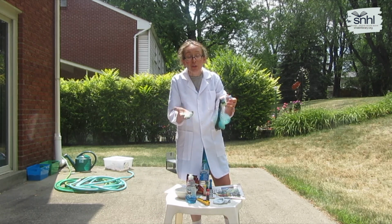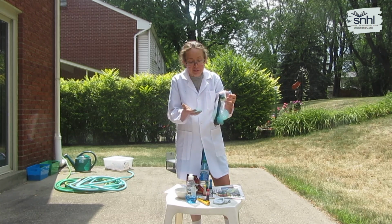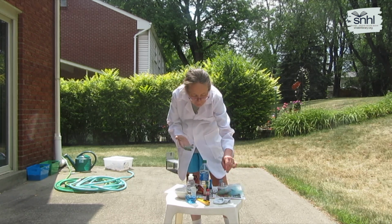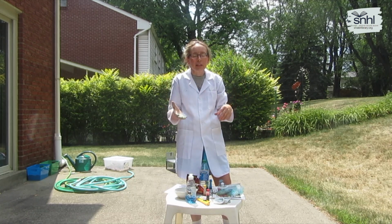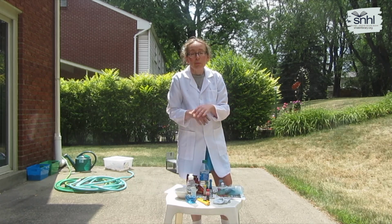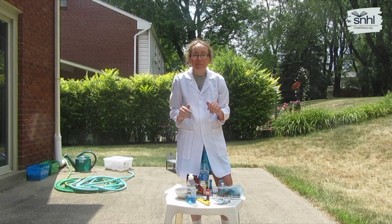Just make sure you wash your hands really good if you do this one with the food coloring, because it does leave your hands very dark colored. Or you can just do the basic one that we were having a lot better luck with, just blowing through the white sock and getting all kinds of good bubbles that you can play with. So all that was Dawn and a little bit of water, nothing special. So that is one idea for a new type of bubble on Stupendous Summer Science.